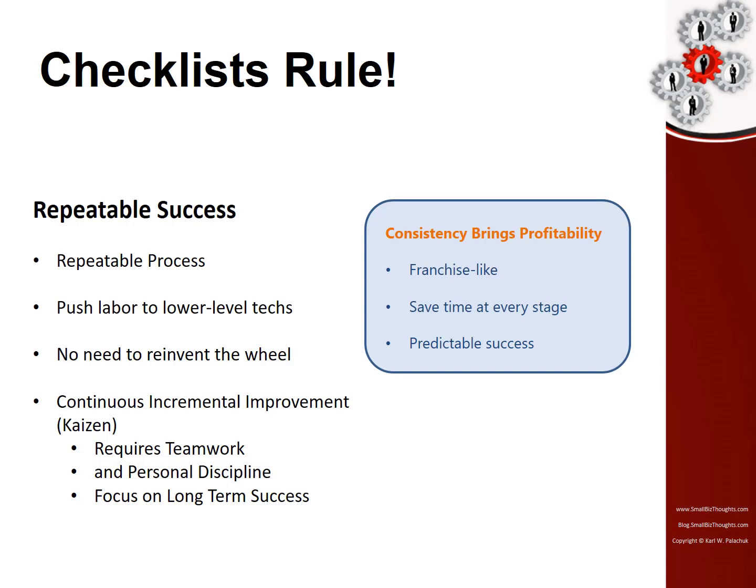There is a Japanese philosophy called Kaizen, which is continuous incremental improvement. And it means that everybody on your team, everybody from top to bottom, is responsible for giving feedback to improve these checklists, right? Everybody is responsible for the long-term success of your company. And one of the things that happens when you go back and read the book The E-Myth Revisited by Michael Gerber, he talks about how you don't have to be a franchise, but if you act like a franchise, then you can begin to standardize everything you do.